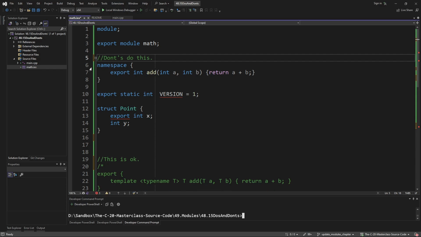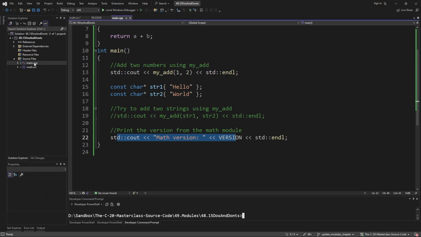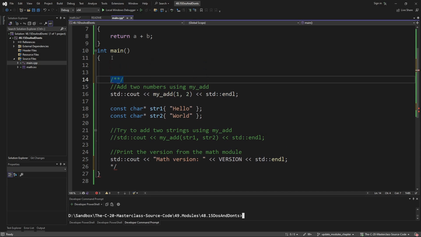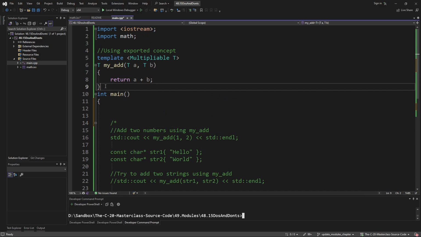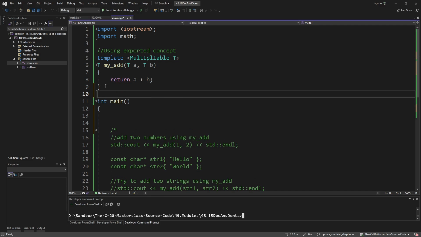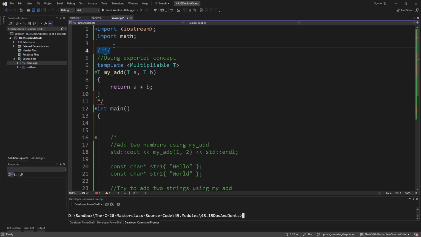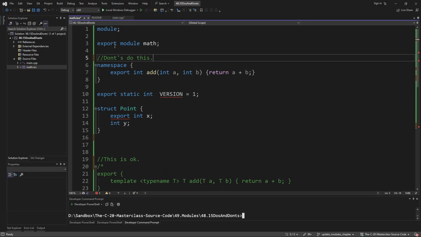Okay, so you shouldn't really do that. And go to main.cpp and what can we do here? Let's comment out everything. And we can selectively enable things that we want to see. We'll see how this goes. So we are just, and let's comment out the code that tries to use this concept, because we don't know how this is going to play with the new code that we are enabling in our module here.